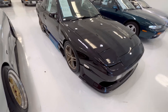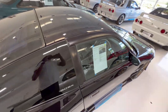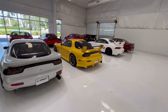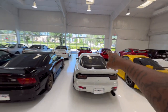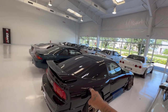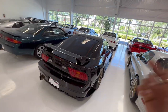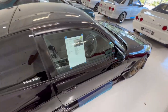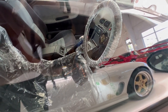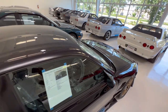All right, coming over here, guys. Let me see, what are we looking at here? This is a 180SX, a 96, man, 180SX right here. Now, outside of the yellow FD I told you I would for sure want, and obviously the number one pick, the white Skyline in the front, either a 180SX or a 240, I would do, for sure. These cars, man, are just great, beautiful cars. And I love how every car, they keep the wrap on the steering wheel. They keep the wrap on the seats. You know, they give you that good, fresh, new car feel. You know what I mean?